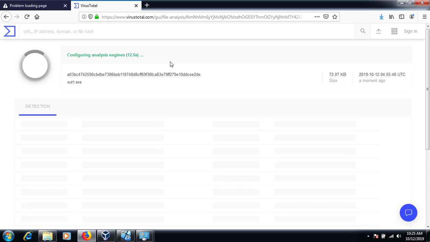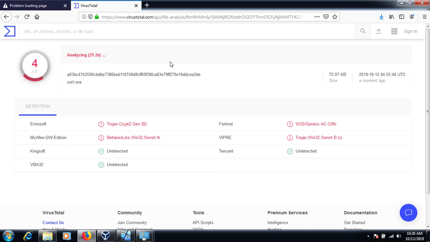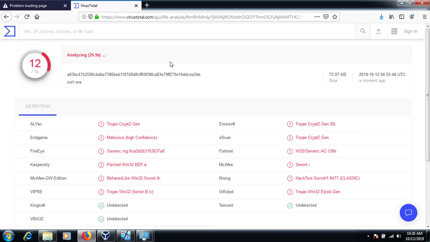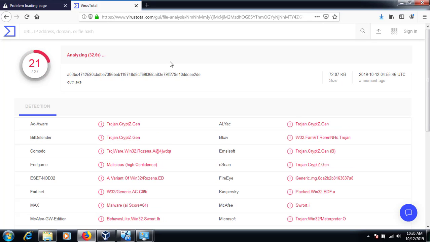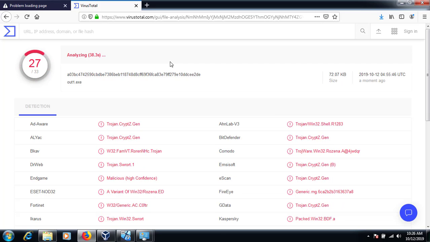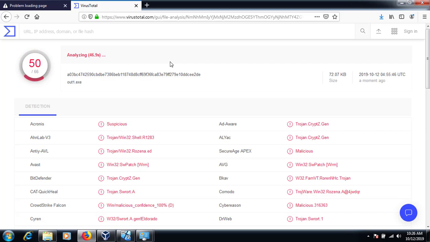This is a very good antivirus service, because if you want to detect whether a file has some Trojan or anything, just upload that file or the zip file on VirusTotal, and you get the result whether it is harmful or not, because it has the top 30 to 50 virus scanners. Whatever virus this file has can be detected using virustotal.com.